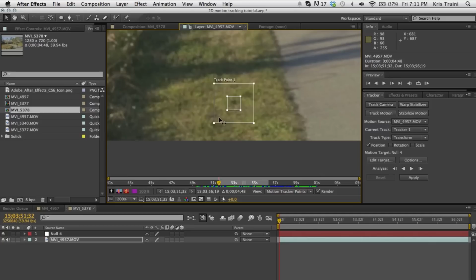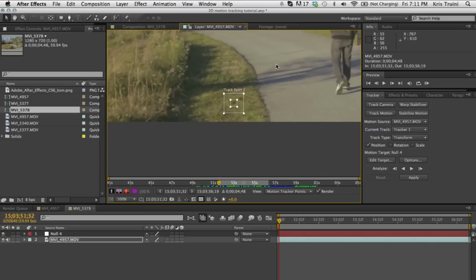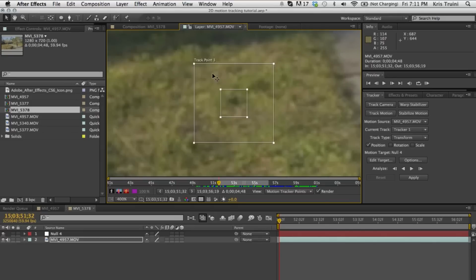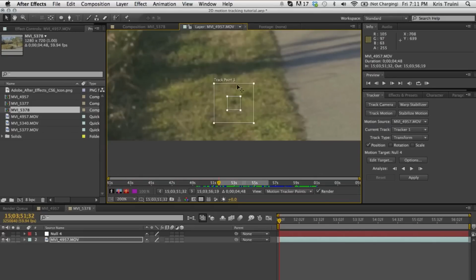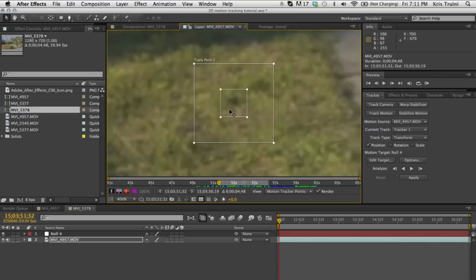And you don't want this too big, but for something this small and with the amount of camera shake that this shot has, you might want to enlarge it just a bit, but don't go too crazy because then your tracking will suffer from it, and it will also take a lot longer to track. Then this is your actual track area.